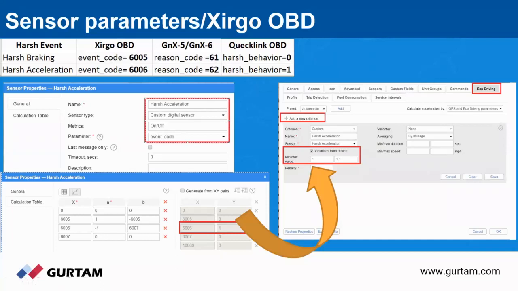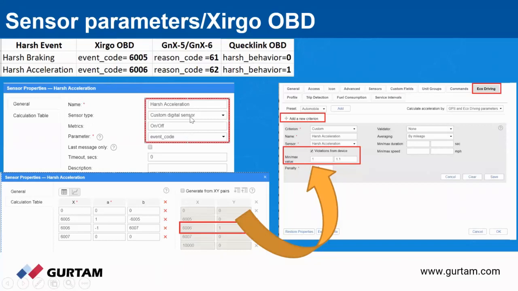Here you can also see I just combined a couple of examples of harsh acceleration and harsh braking codes for some of the popular devices such as Xirgo OBD, GNX 506, or Wialon OBD. You see different parameters for harsh braking and harsh acceleration can be event code, reason code, harsh behavior with a certain number. So based on these codes, you should be able to build custom digital sensor.